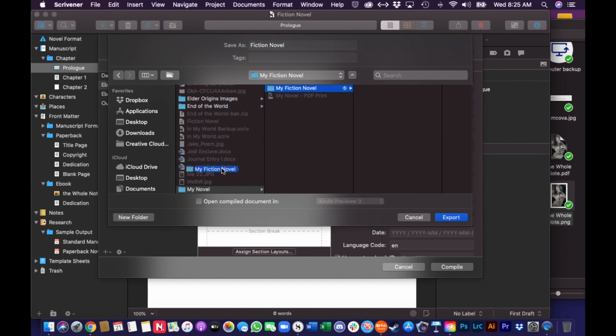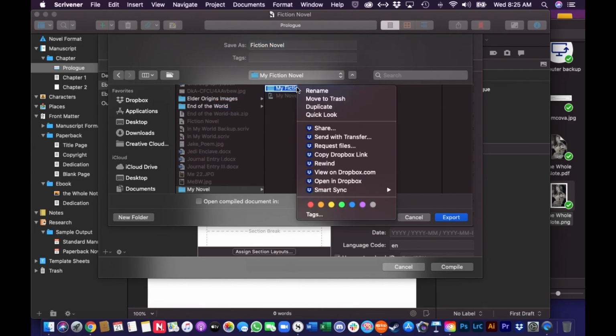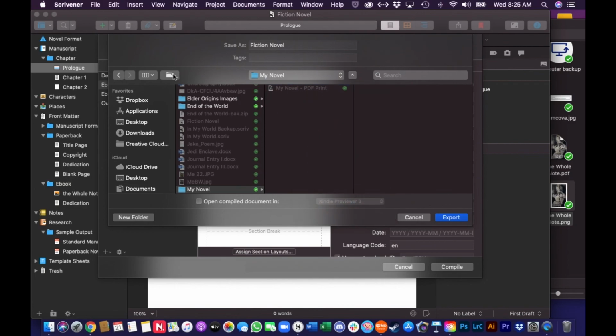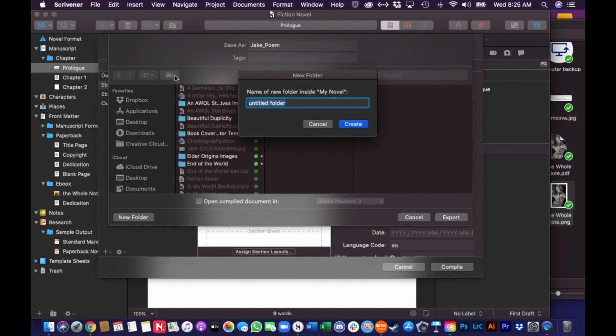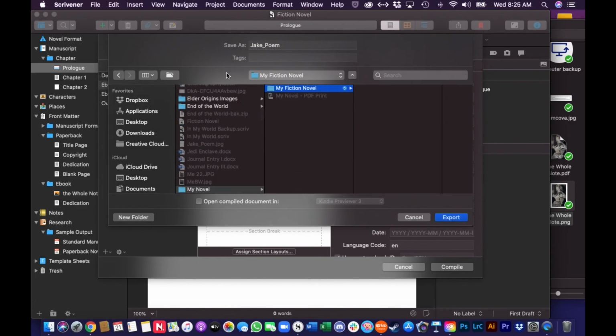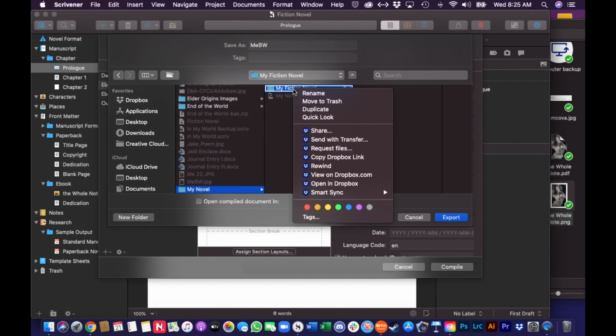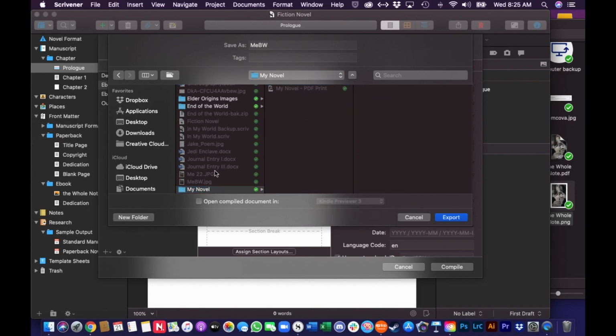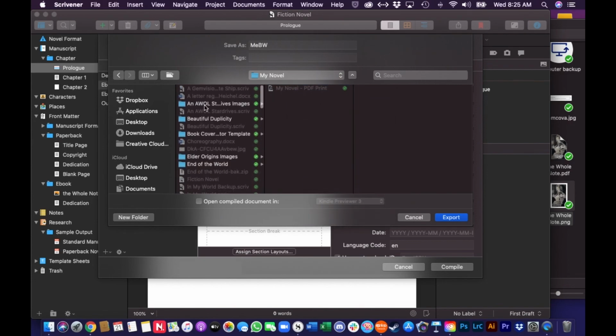Let me move this. It's going to go over here. Move to trash. I don't want it inside there. Let's go over here. Ah, it keeps putting it inside there. My bad. There we go.